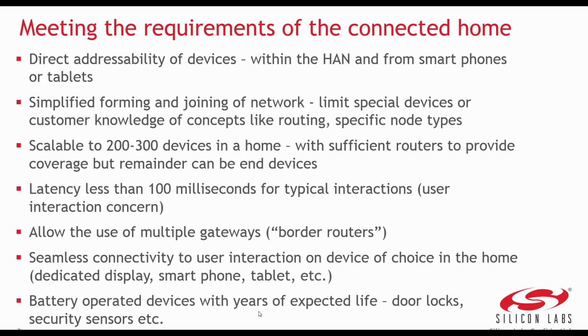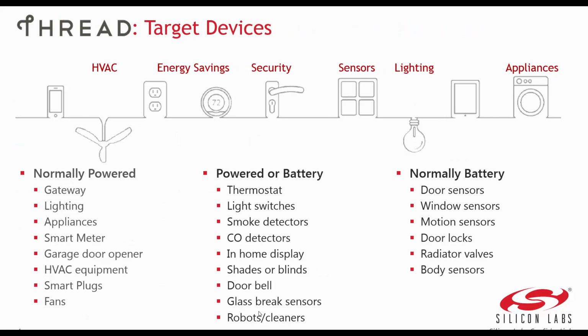Thread serves this goal by leveraging a low-power IEEE 802.15.4 MAC layer in conjunction with efficient packet formats and low-latency communication protocols. By satisfying the previously mentioned market requirements, Thread is positioned well as a networking stack for the residential or light commercial space, and could be practically applied to a variety of different IoT devices, including line-powered nodes like a wireless access point, a light bulb, or a smart plug. Devices with a mix of power sources such as smoke detectors, window shades, or thermostats, and devices relying solely on a battery power like door locks, biometric sensors, and door window contact sensors.